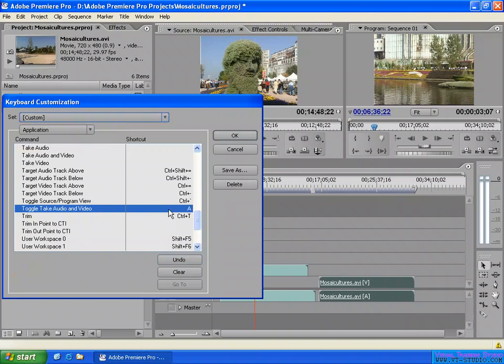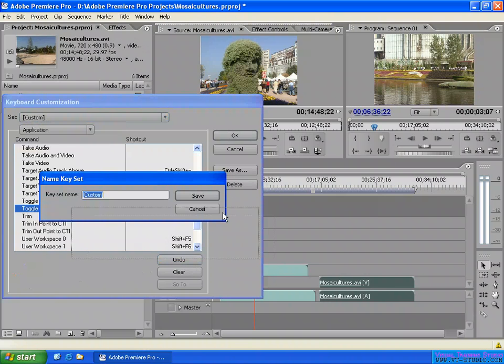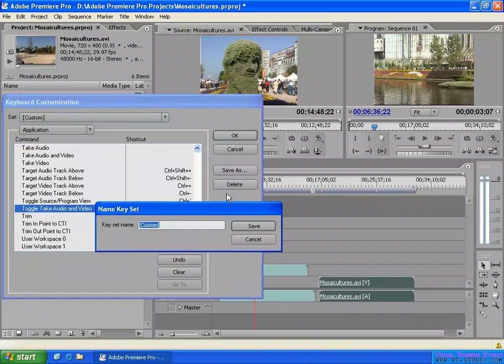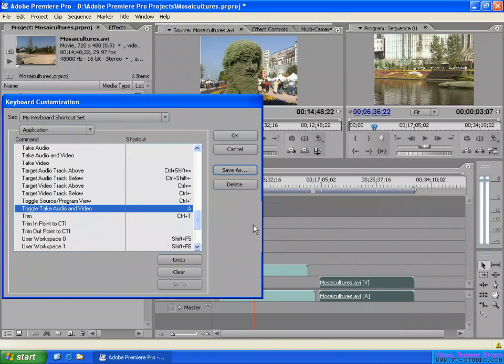If you set up another shortcut set, you can save it as another shortcut set. For example, you can change the shortcut key in here, then you can save it as a new keyboard shortcut set. For example, you can put a name, my keyboard shortcut set, like this. You can call this and save it.